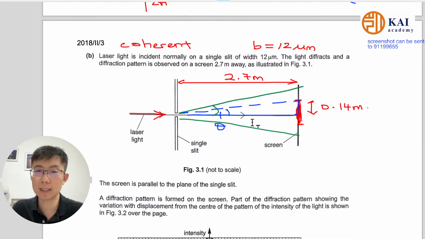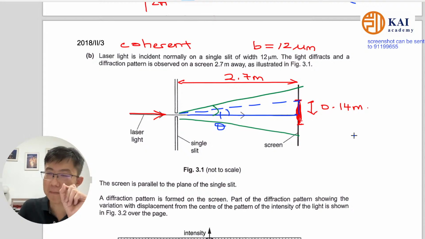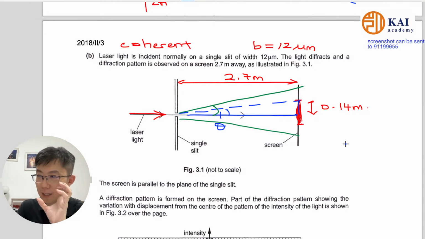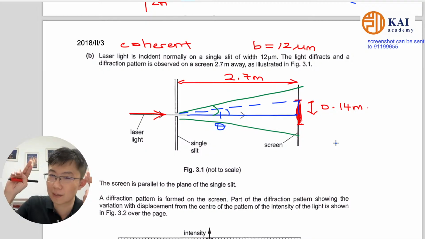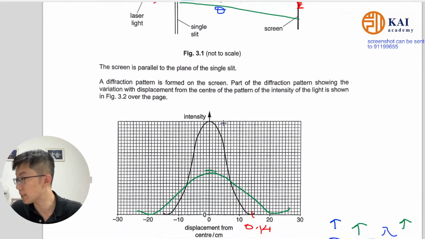In 2018, Cambridge only tested one single effect, a solo question. Now, if your school teacher wants to use superposition as the question that generates the bell curve, what they can potentially do is combine the single slit diffraction with the Young's double slit effect. So two concepts get blended together. Let me show you an example of that.